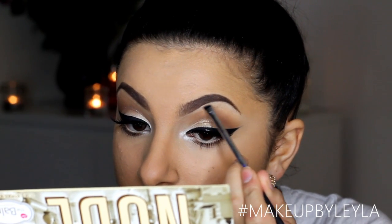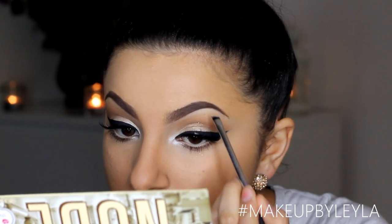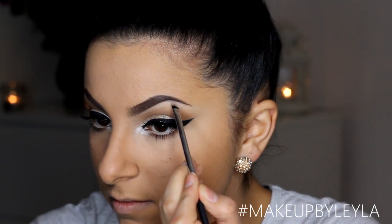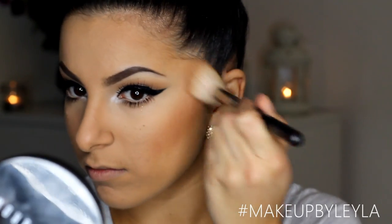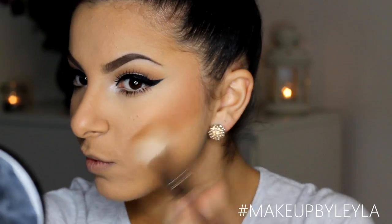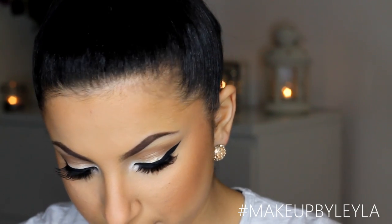Next I'm going to take my concealer — this is my Bobbi Brown Concealer in Beige — and use an angled brush to correct under my eyebrow and lift it, creating a really natural brow highlight. Then I'm applying my Bobbi Brown Bronzer in Golden Light to my cheekbone and forehead area for a sun-kissed look, then taking The Balm Bahama Mama to contour just slightly underneath my cheekbone, followed by The Balm Hot Mama — a pretty orangey peach blusher with a gold undertone.